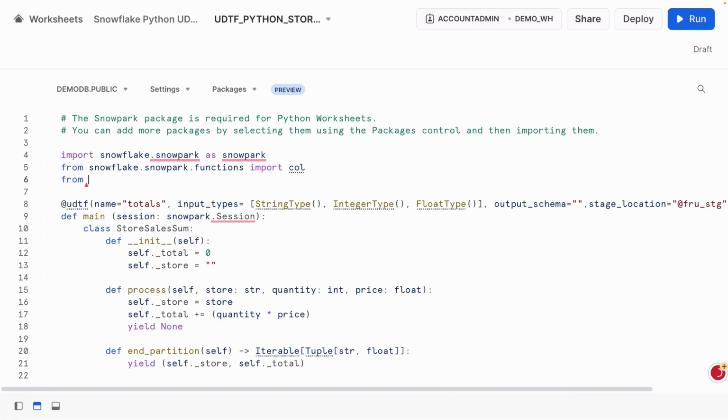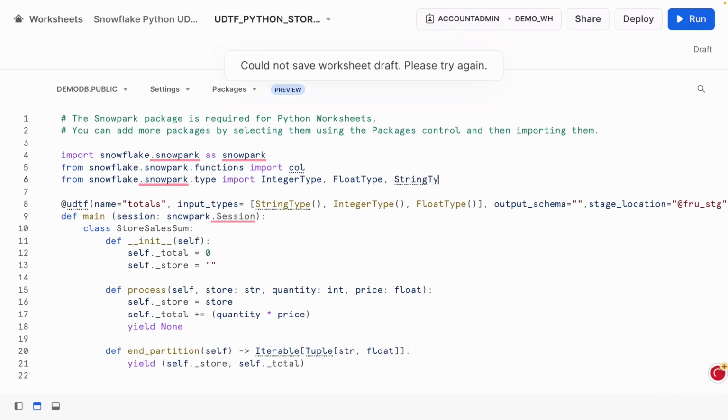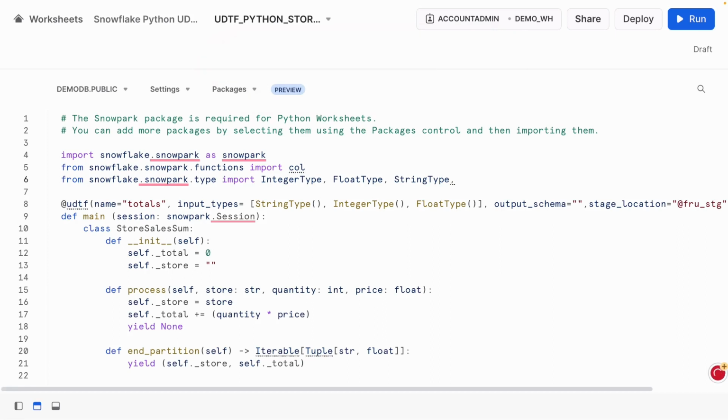All right. So we're going to have to import, obviously we're going to Snowflake, and we have it above there, but I'm just going to type this again, Snowpark, and we're going to go to types. And for the types, we're going to import an integer type because we're referencing that. We're going to import a float type because we're referencing that. We're going to import a string type because we are referencing a string type. And I know we're going to need a couple more. So I'm just going to go ahead and import all the other types that we're going to need.